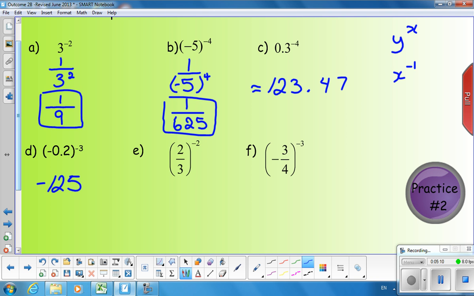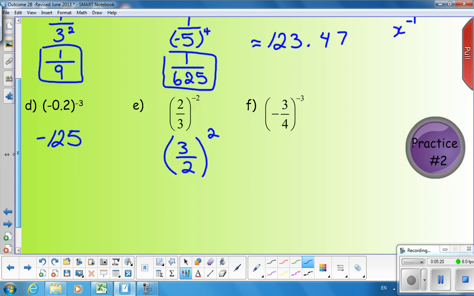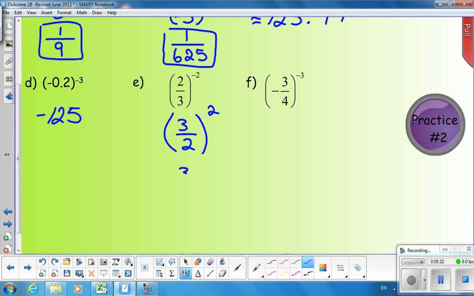This negative exponent means take the reciprocal of the base. So the reciprocal of 2/3 is 3 over 2, and all of that will now have a positive exponent. That exponent outside means that I need to do 3 squared over 2 squared. Well, 3 squared is 9 over 2 squared is 4. I will not accept decimal answers unless there are decimals in the question, so you need to work with the fractions in these last two questions.